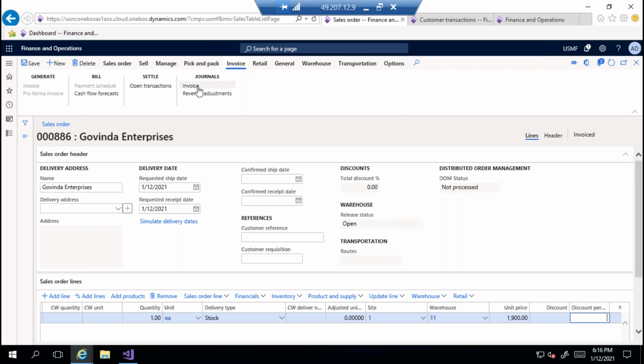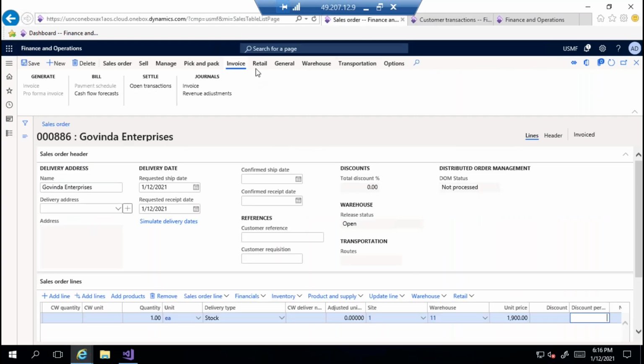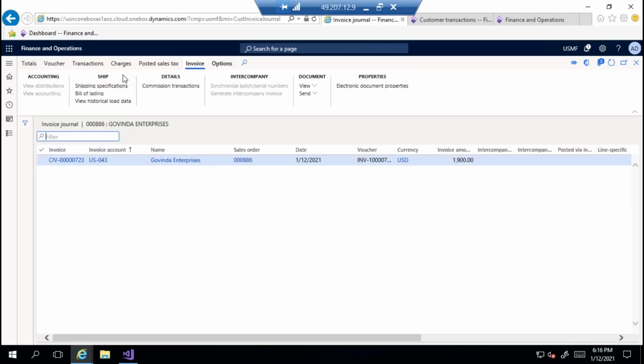So now the invoice is updated. Once the invoice is updated, the customer balance will be increased. One more transaction will be shown here. If you verify the invoice, go to invoice and voucher, and you can see the voucher.